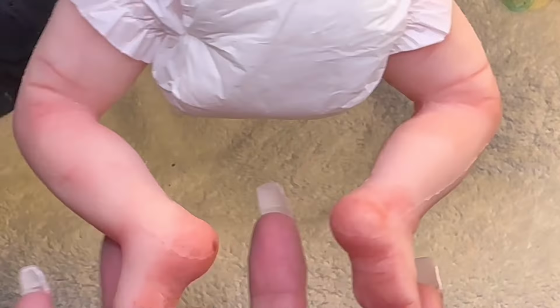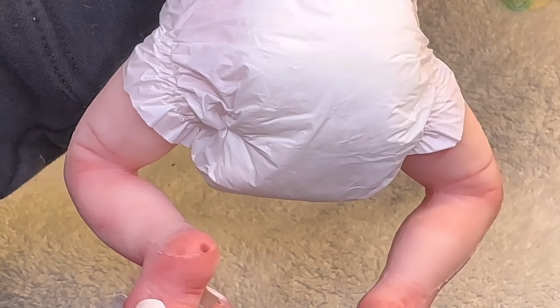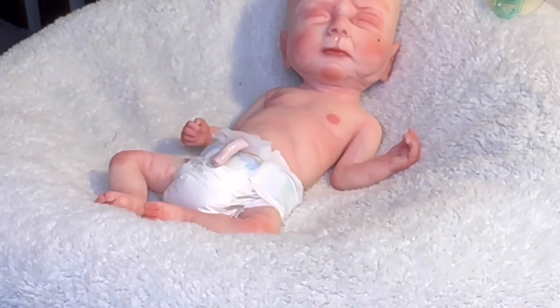But he is gorgeous. I didn't show you the back of him. Here's the back. Look at the veining, the elbows on the back. Look at the little baby bum. He's got a cute little bum. Look at the veining, and then, of course, the back of his legs. He's got a little heel prick, too. I forgot to show you guys that. I did a heel prick on him because he is very new, so he would have that. And he does wear the little diapers. I get them from Walmart in the toy aisle, so it is a little diaper for him.